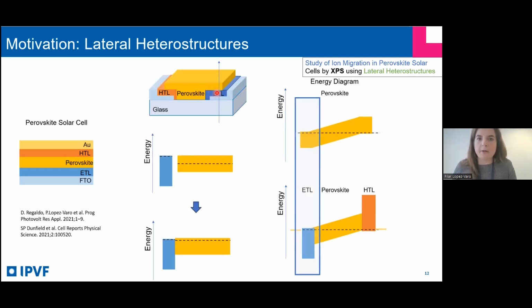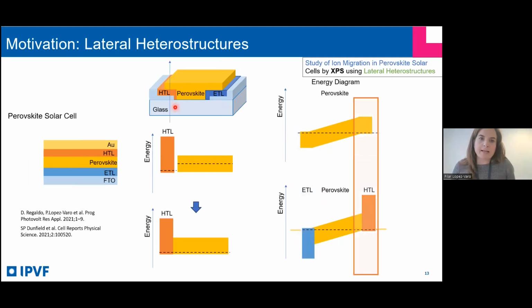So at the bottom, as I said, we have our solar cell, and this is the electron transport layer that I mentioned before, which is an N-type semiconductor. If we put the perovskite on top, assuming it is intrinsic, then when we put these two materials together, its Fermi level is going to follow the Fermi level of the electron transport layer. So we are going to see that what we have underneath is N-type. If we do the same for the hole transport layer, we have a P-type semiconductor.